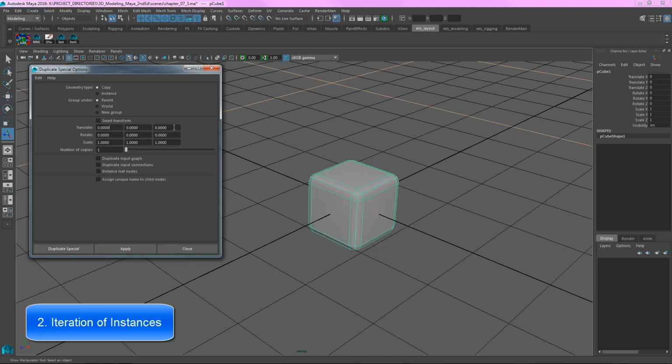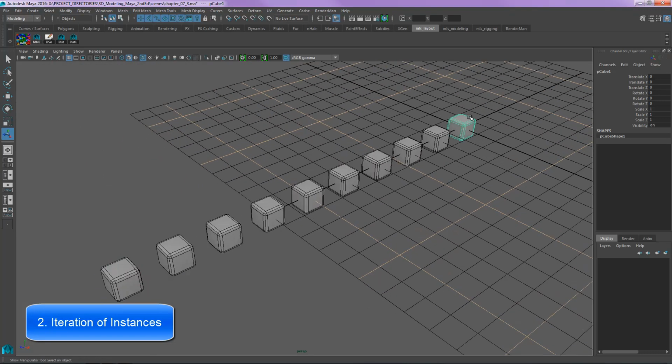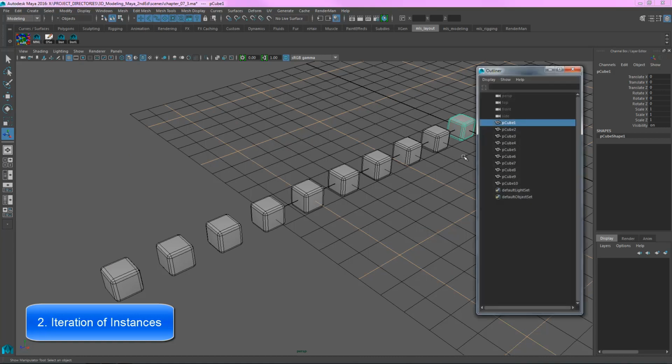So let's start with something easy. We'll move on the z-axis 2 units, and we want to do that 9 more times. We want to produce instances, and we'll hit apply. Because we're working with just the box, and there's no parent structure, there's no hierarchy, we can safely instance it and not worry about the transform node being instanced.